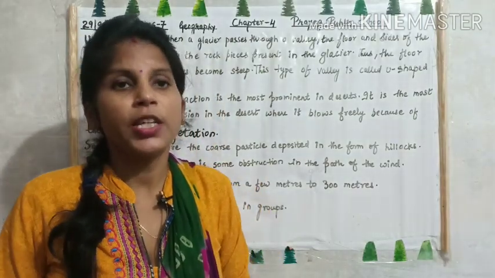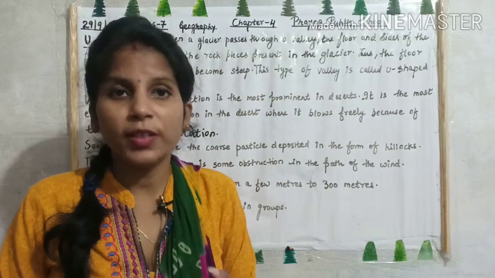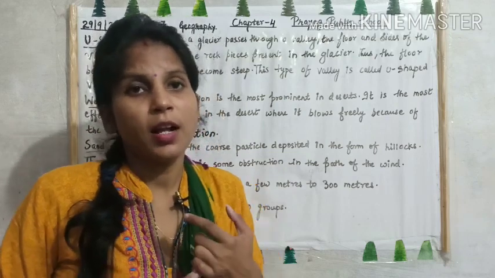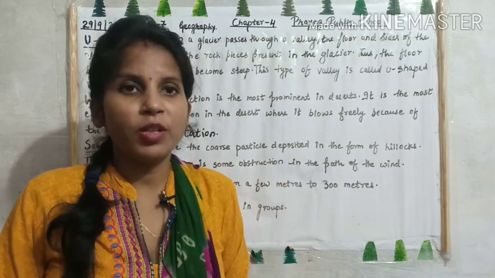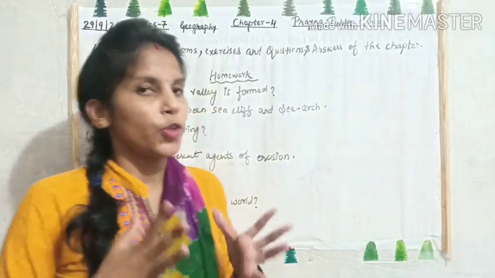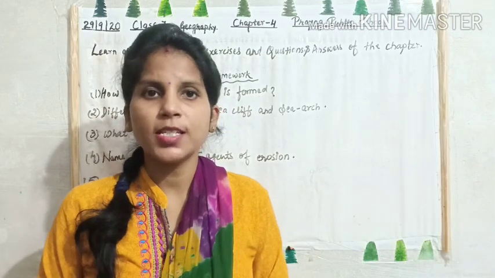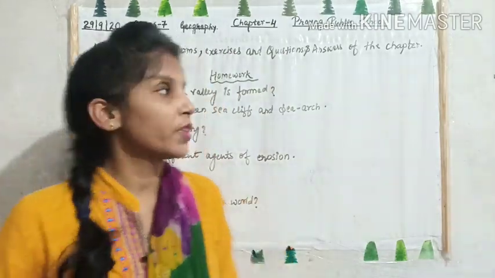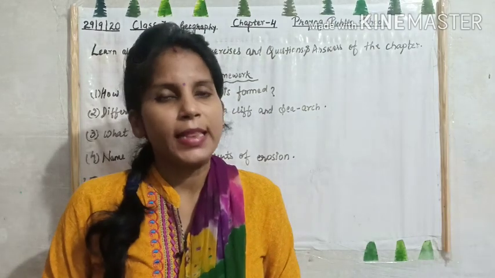So children, this was all about the chapter. Today we have covered weathering, erosion, and the agents of weathering and erosion — that is, work of moving river, work of sea waves, work of moving ice or glacier, and at last the work of wind. Go through the chapter, read all the important terms and exercises, and go through the question answers also. Your today's homework is to learn all the key terms of the chapter given at the starting, then all the exercises and question answers, and send it to the group the next day.